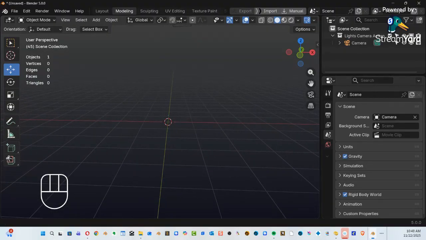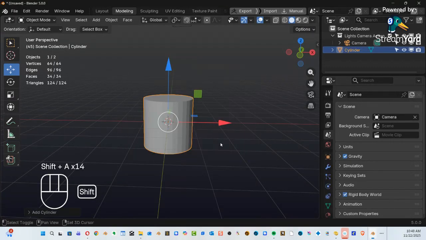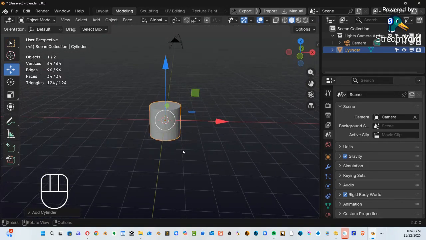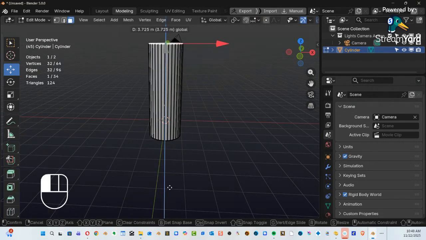So, okay, I made a list of things. Modifiers are very cool because now they're integrated with geometry nodes. So one of them is the array modifier, and let's play around with this one. Let's go ahead and bring in a cylinder. And just for giggles, let's go inside edit mode, grab this top and just bring it up like so.